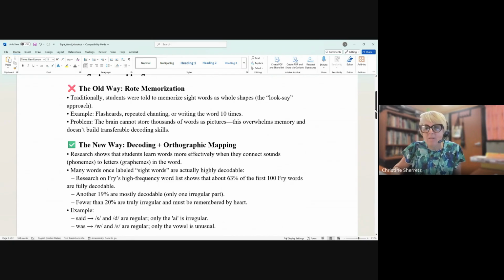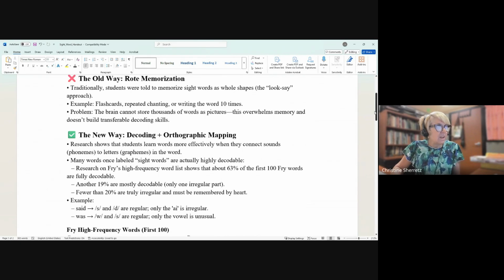Why are you having them memorize them if they can decode them? Another 19% are mostly decodable with just one irregular part, and fewer than 20% are truly irregular and must be remembered by heart. So the words that you really need to teach kids by heart are very minimal.